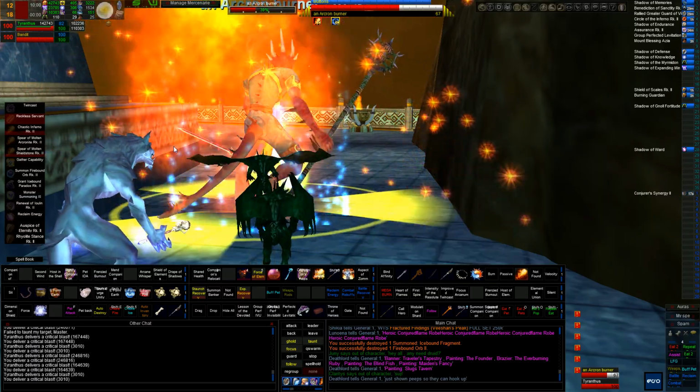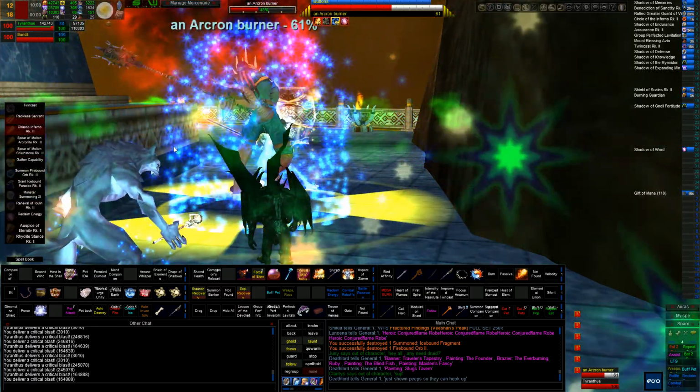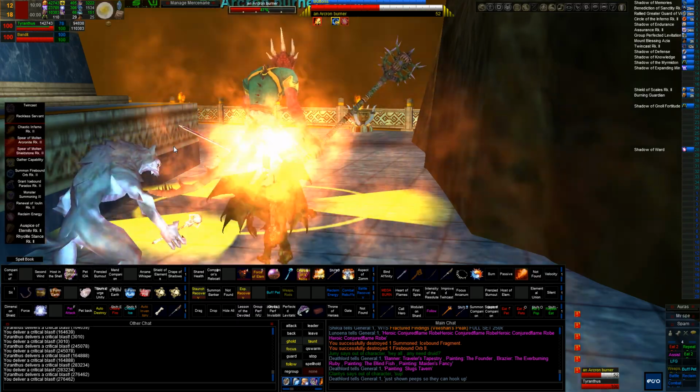But you see I can just melt this mob down here. No problem. Takes a lot of mana. If you have better gear, it'll take you less mana. So you have to recharge fewer times.